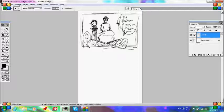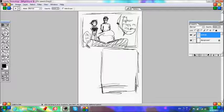Let's see, what else? So I know I need another panel down here. It's kind of big. It actually needs to be a little longer. And then I'll just draw the other one on the bottom. And it's going to be the teacher. Focus on the teacher here. It's going to be up close, so I think I'll do it this way. Tojo Ito is my nephew.